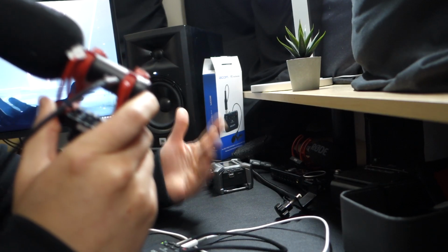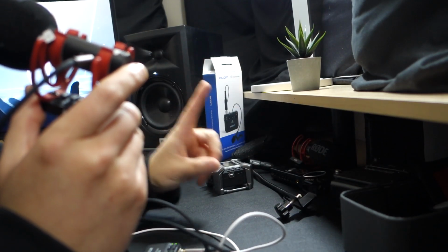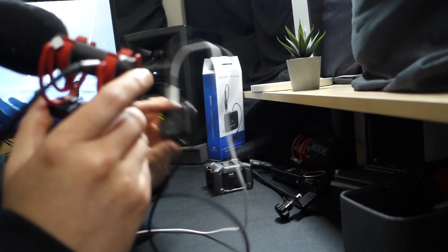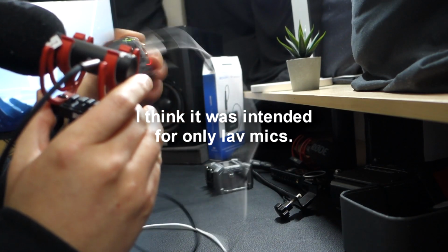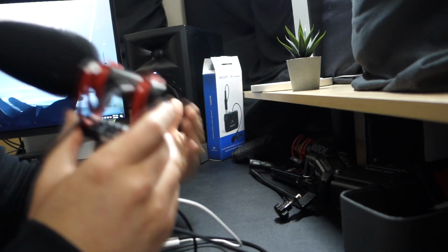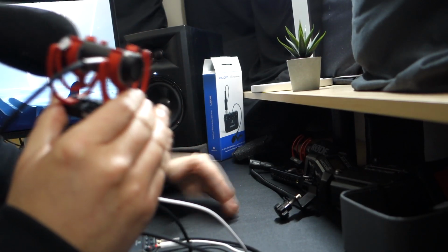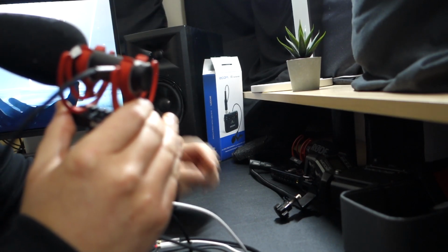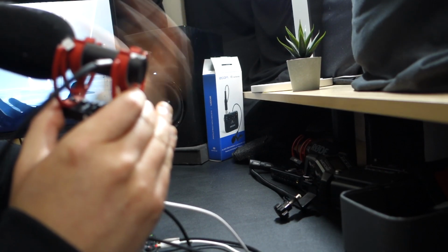So my key takeaways from this: number one, the F2's preamps are not as good. They don't sound as good, and the RODE Videomic Go 2 sounds better on computer. Take number two, the F2, I can't be certain why, but it's clipping out like crazy when I yell really loud on this thing. I think it's not the same preamps as the F3 and F6. If it is, something's up. And number three, this microphone is not good for character work. In other words, you can't yell and do really loud shouts with this microphone. There's a limitation. It will distort. When you go back and hear it, it won't show as clipped, but it's distorted.